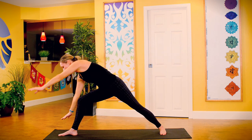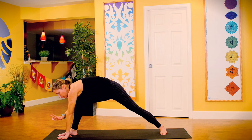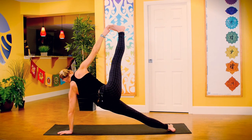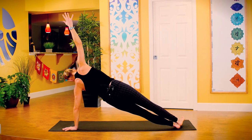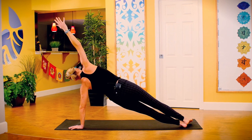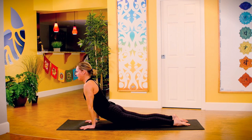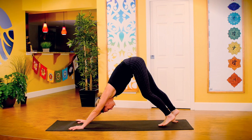And then take your right foot back to side plank. I'm gonna give you two options. You can just do that, or you can hold on to your right foot and take it with you. Modified side plank, lifting your right leg up. Again, you can have it resting on your left leg. One more breath in. Breathe out. Maybe Ekapada Chaturanga. Upward facing dog. And downward facing dog.